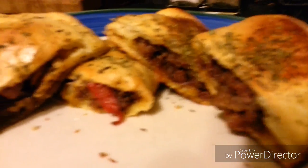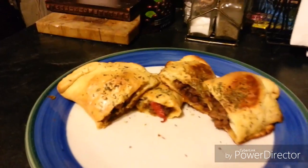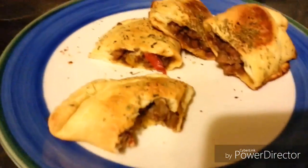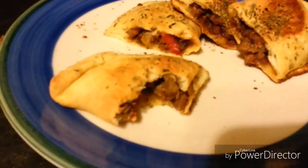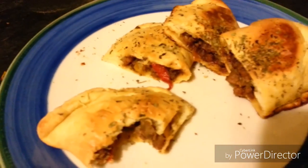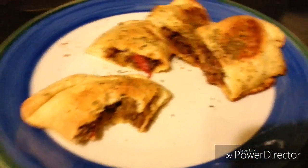See the little peppers and stuff in there? It should be dandy. I'll tell you how it tastes. Yeah, buddy, that's good right there, baby. It has that spiciness, but I put some honey and stuff in there too, so it has that sweet, savory little spiciness going. It's on point right there, baby.